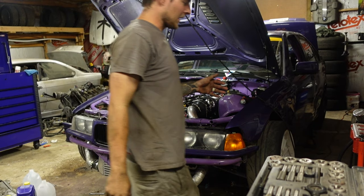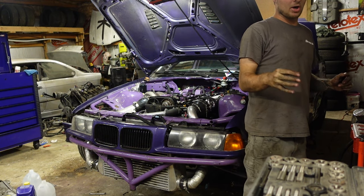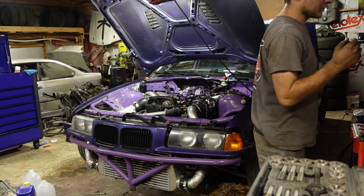So I got the fuel pumps disconnected so it doesn't start. I just want to crank it and build some oil pressure first.